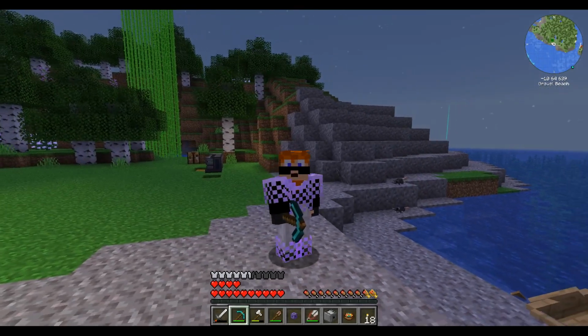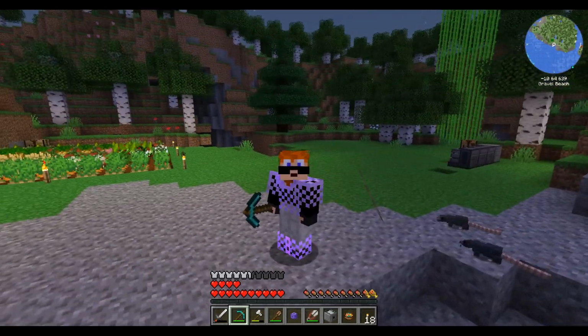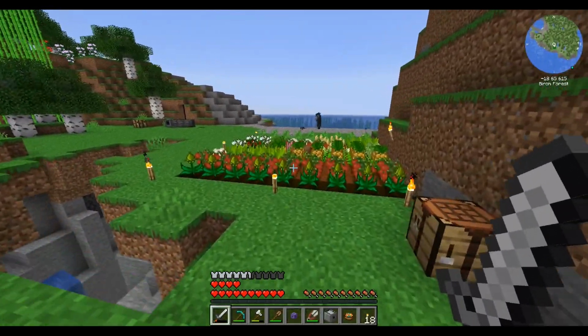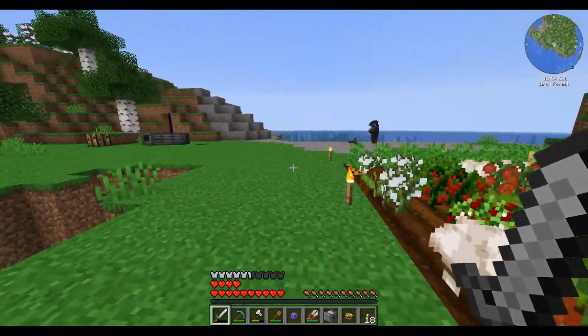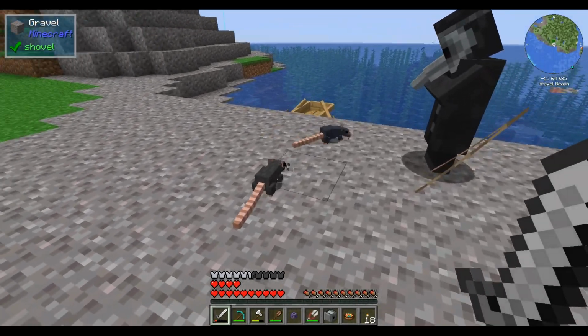I've now got to go to sleep, and we're going to see what this rat person is all about. He looks like a plague dude. Right, so it's daylight now, and this guy is weird. What are you? You've got two rats. They're not dangerous, are they? They're kind of cute.